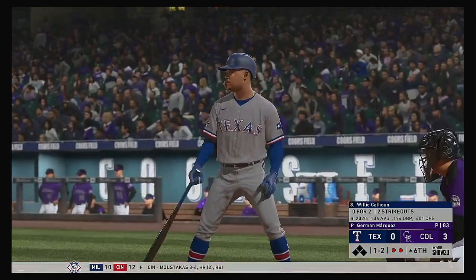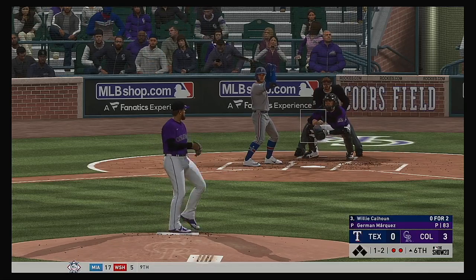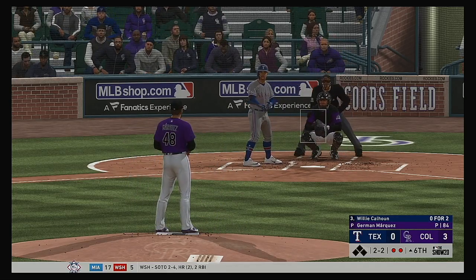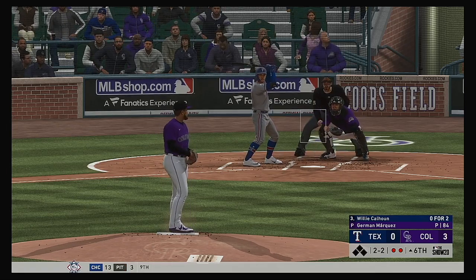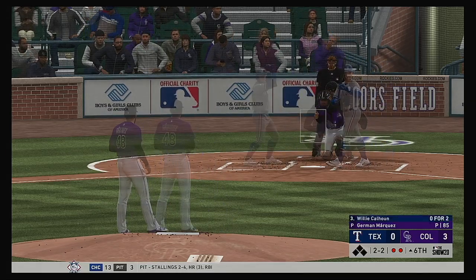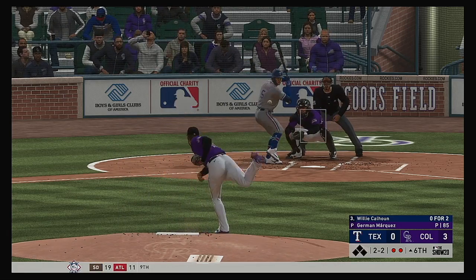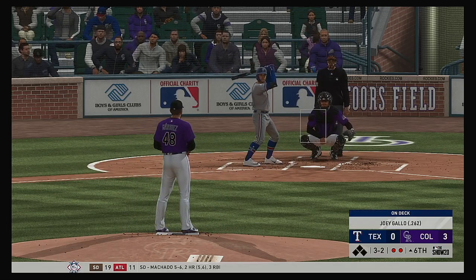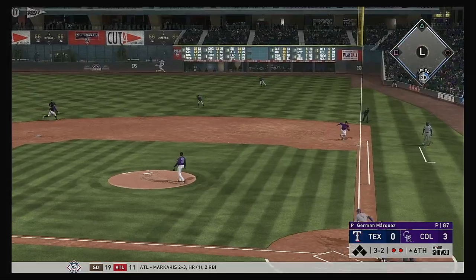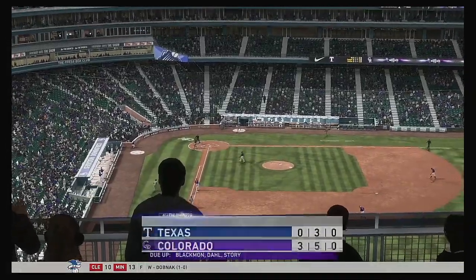Here's the former Blue Dodger prospect Willie Calhoun — he's hoping to avoid the hat trick. He struck out in each of his first two plate appearances so far. He'll lay off the curveball that's in the dirt, and it's back to even now at 2-2. Over the course of a full season, you're going to have some clunkers, and this certainly looks like one. Three and two now — Joey Gallo would be next if they can keep this inning alive. Fastball swung on and grounded out towards second — fielded cleanly, Broder Murphy will take care of him, and that'll end the inning.